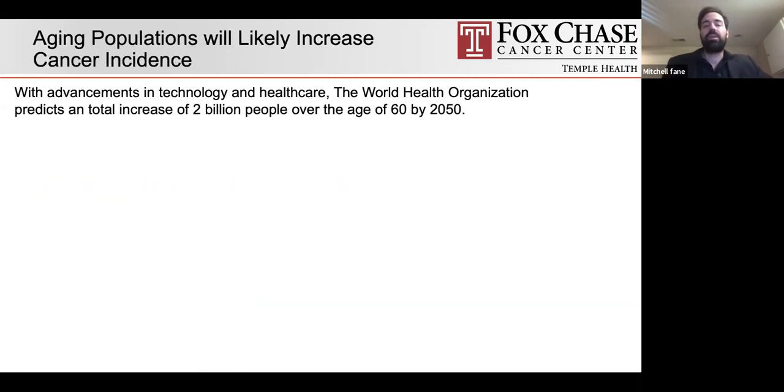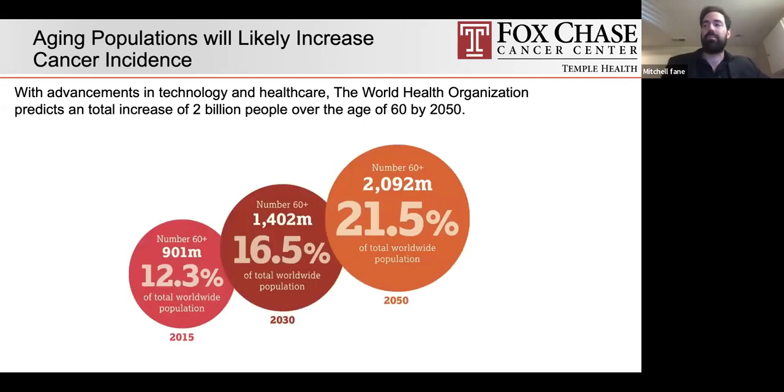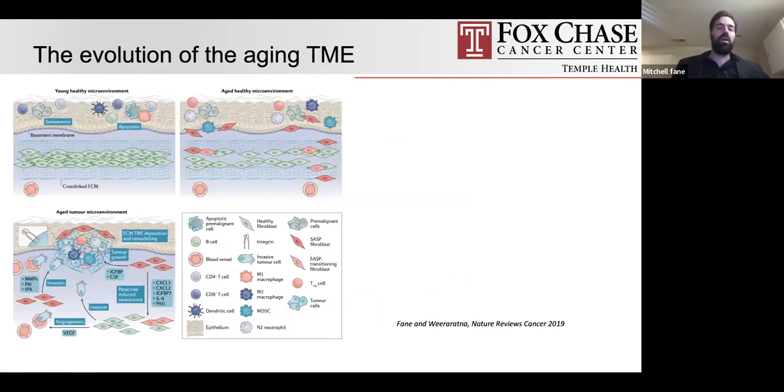What's really interesting is that the World Health Organization has suggested that with advancements in technology and healthcare, we're going to drastically increase the life expectancy of people. And while this may sound like a great thing, one of the major issues is that it's going to increase the incidence of many of these age-related cancers like melanoma. So we really have to understand how aging can intersect with cancers such as melanoma, and indeed how it intersects within that metastatic cascade, so we can start to create durable therapies, because it's just going to become a much worse problem as we increase this aging population. So indeed, when we look at how we age as healthy individuals versus aging within a tumor, we see really drastic changes within the microenvironment of our tissues.